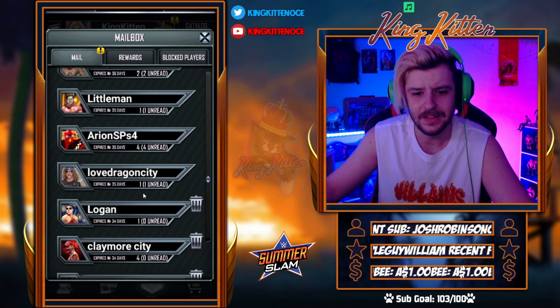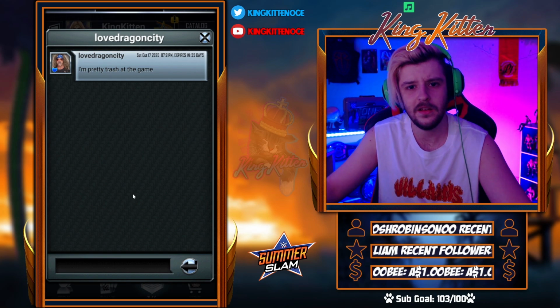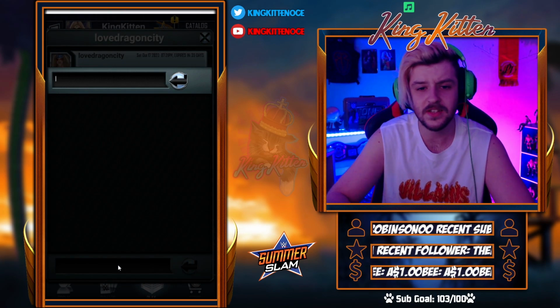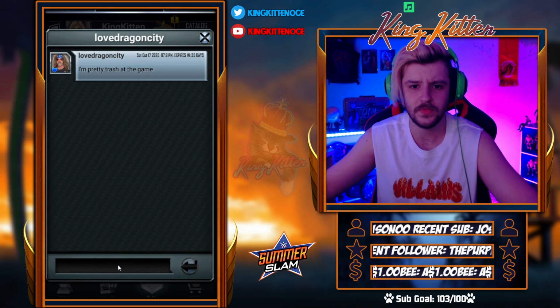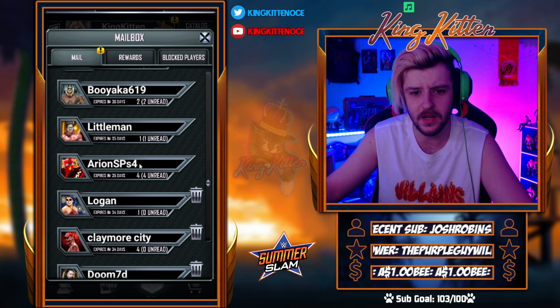What do we got? We got Love Dragon City says, "I'm pretty trash at the game." Hey, it'll always get better. Sad face, love heart. All right, yeah. Don't put yourself down, man. Don't beat yourself up. You can always get better.